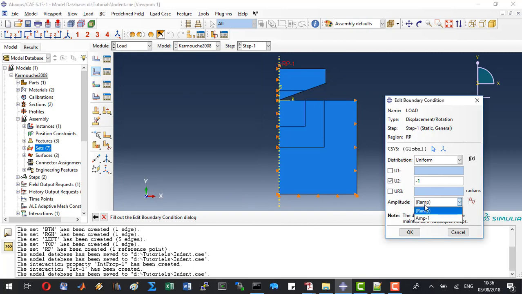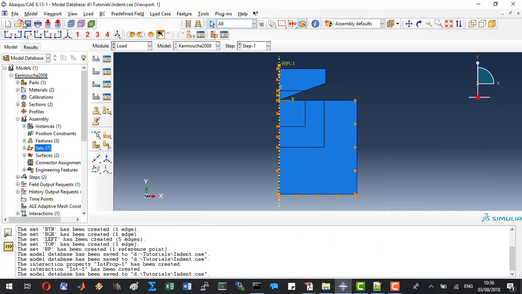Click OK and make sure that you select your table. Make sure that this number is -1, so we are going to indent the substrate. Click OK and save the model.